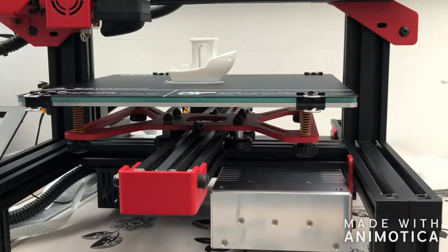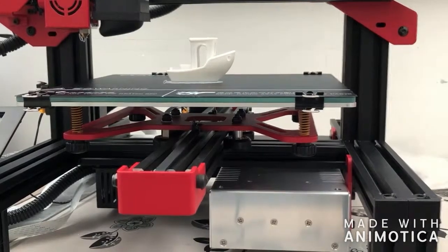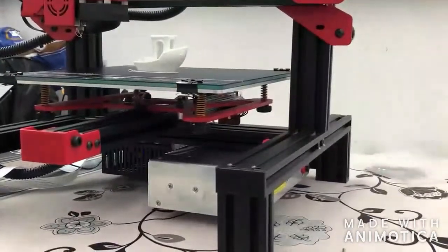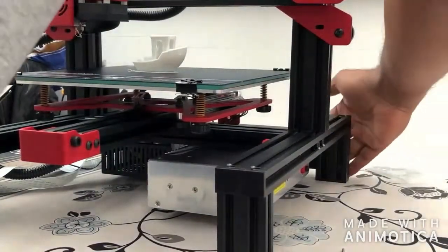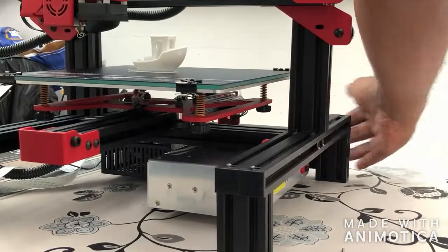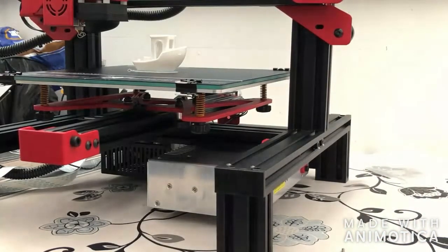This is great. My touchscreen has gone dead for some reason. I don't know what's happened there. Because it stopped, I'm going to reboot it, turn it off and turn this off, and then see if I can get it back online. Okay, rebooting has solved the problem. Are you sure to recover printing? Yes.